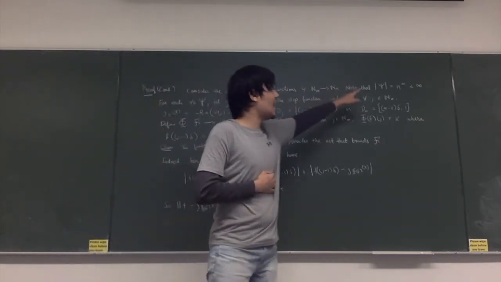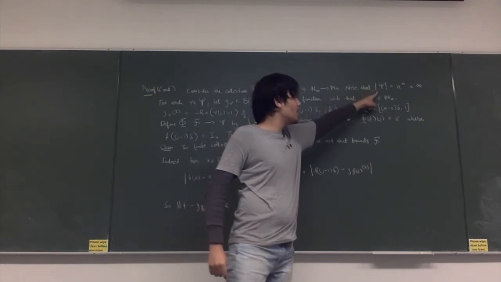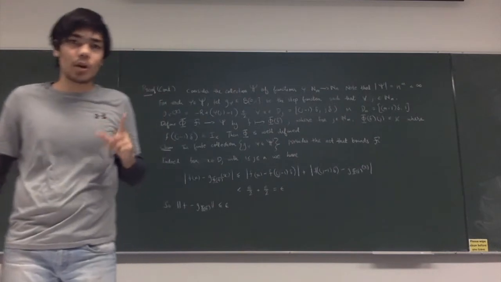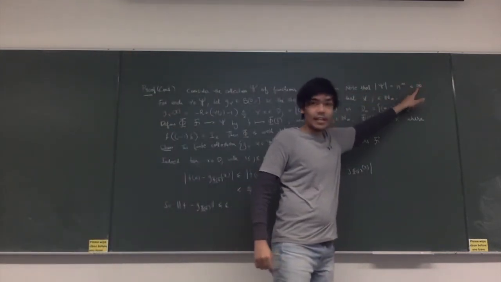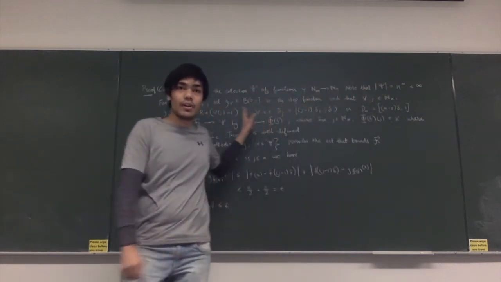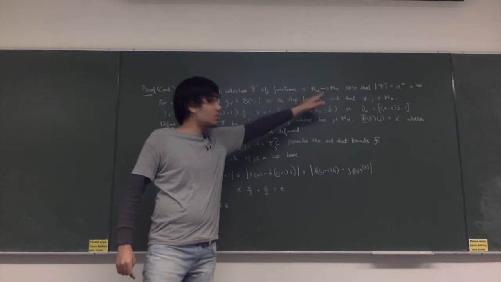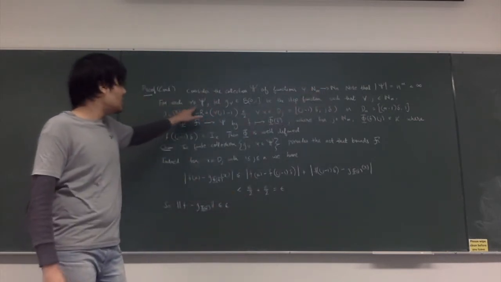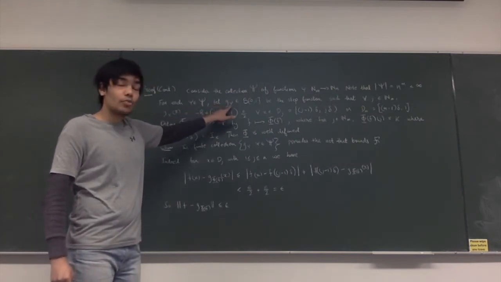We know that the cardinality of blackboard bold Ψ is exactly equal to n^m, and that's really not so important. What's really important is that it is finite. It's a finite number. There are only a finite number of such functions from the first m positive integers to the first n positive integers. Now, for each ψ in blackboard bold Ψ, we create a new function g_ψ.